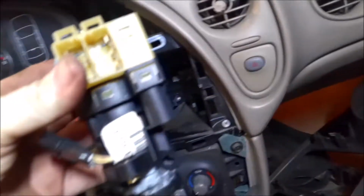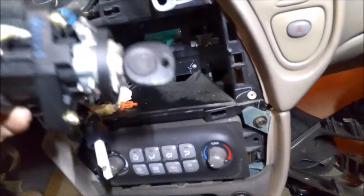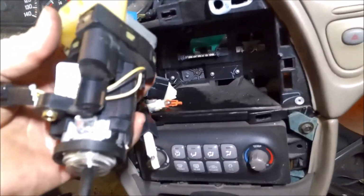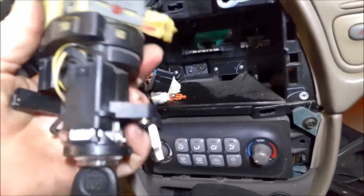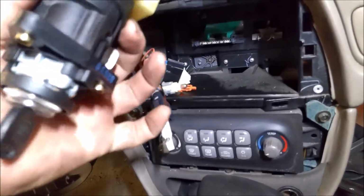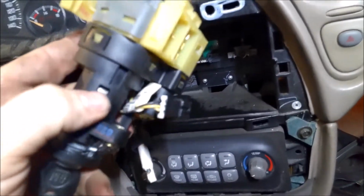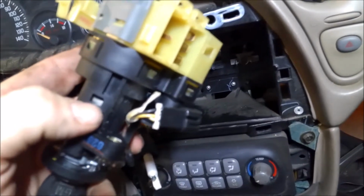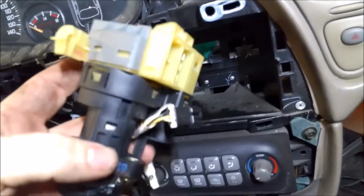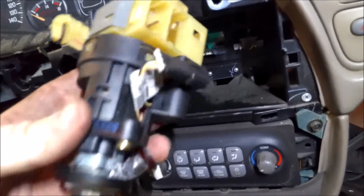So this is what it looks like. You got your two big connectors here. You got your light. Then you have this connector here, comes out. So it needs to take the cylinder out, because when you buy a new ignition switch, you're just going to get the switch. You won't get the key in the lock. I think, oh yeah, it's right here. Right here is a tab. And I'm pretty sure the key has to be in the on position. You just push this tab down and it'll release it out of the switch. I'll go over to the workbench and we'll try it out. I'm pretty sure that's how it is on these. It's been a while, but that's how most of them are.